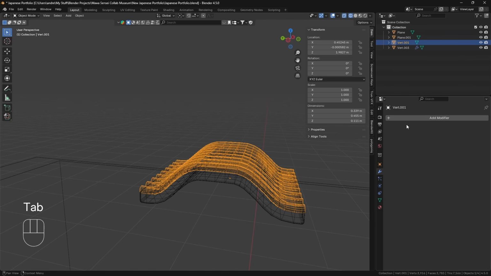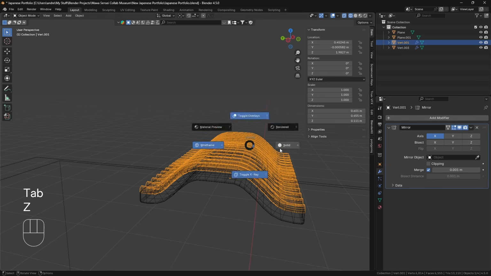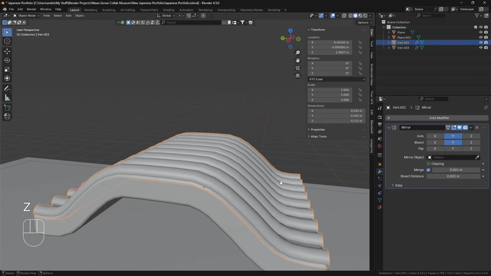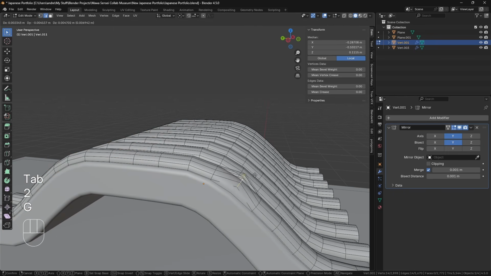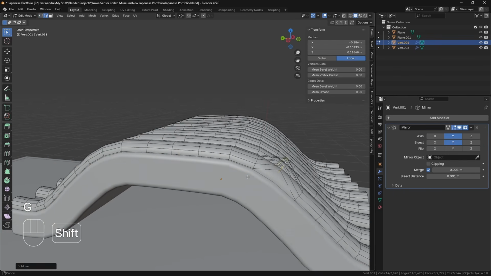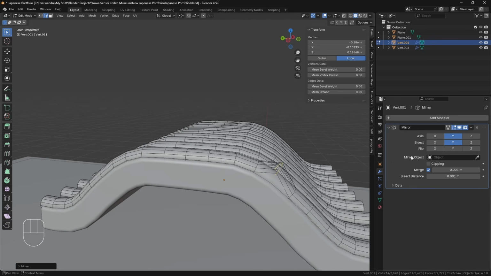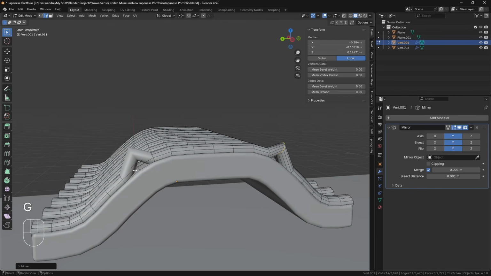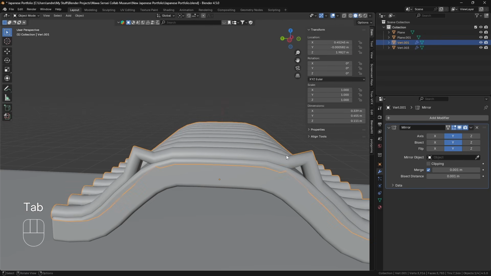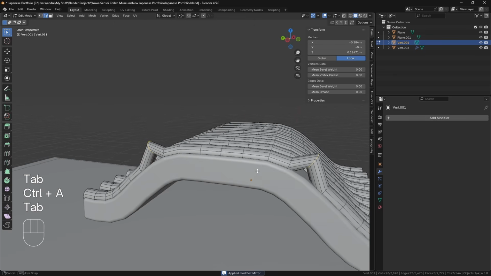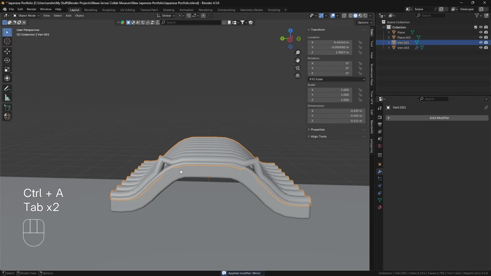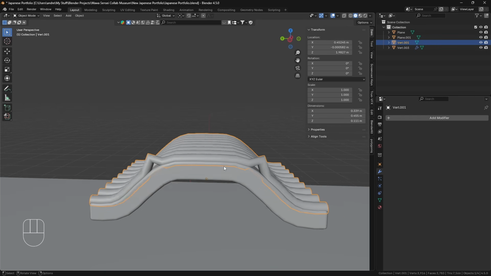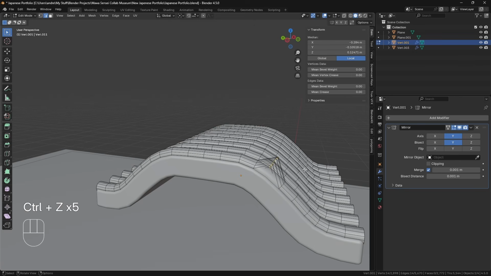You can just use the mirror modifier out of the box. So if you come over to mirror modifier, I'm going to do Y again, bisect Y. You can see if I adjust one side over here, it's going to adjust the other side. Now, I don't like using bisect because it kind of adds this sort of shadow over here, or ghost. You can see even if I do flip Y, now the ghost is on this side. It kind of shows you the original one, which is a little bit odd to me. So if you apply mirror, you can see it effectively does the same thing. If you delete half of it and then add the mirror modifier, you're not going to get that ghost-like effect. So it's really up to you.